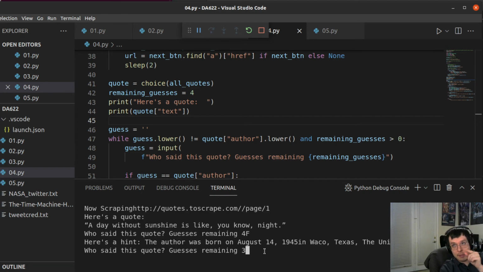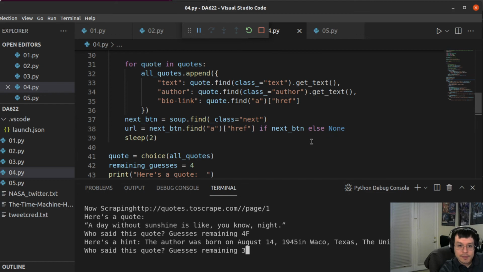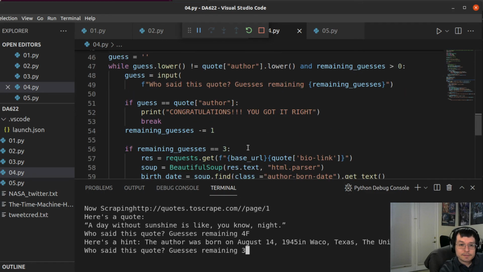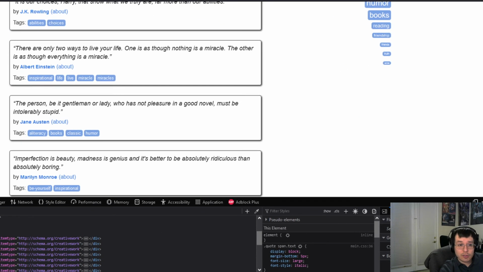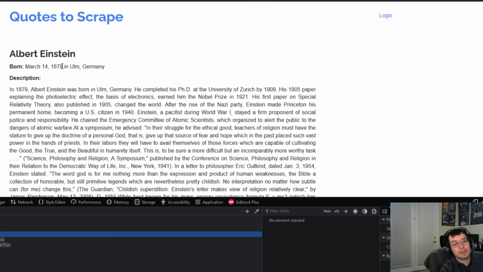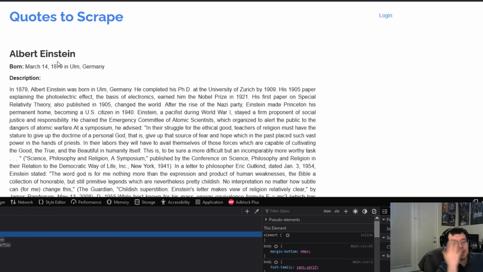So on the page that it has to open manually, to get the birthday, it has to make a request to get the bio link from that specific one. So here it is, and then they get the author's born date. So from here, it has to actually open up, oh, look, there's the ad cycle, like subliminally was in my mind. But yeah, you can see this here.